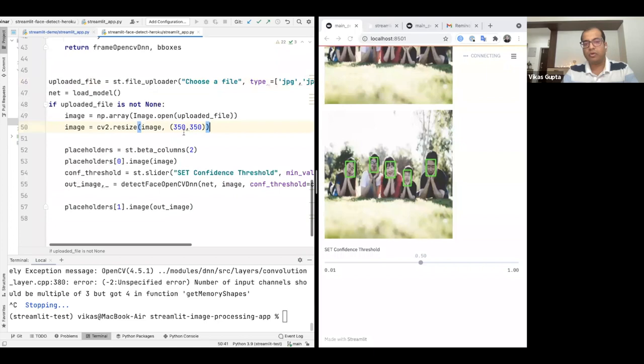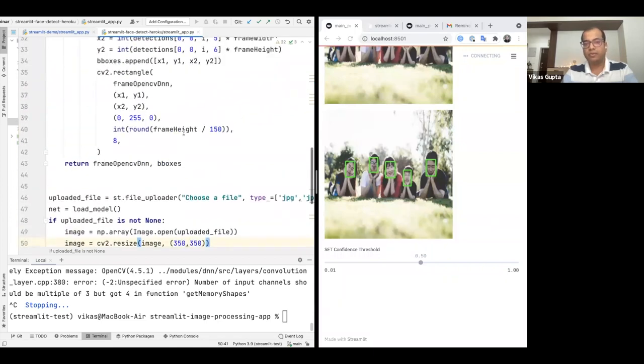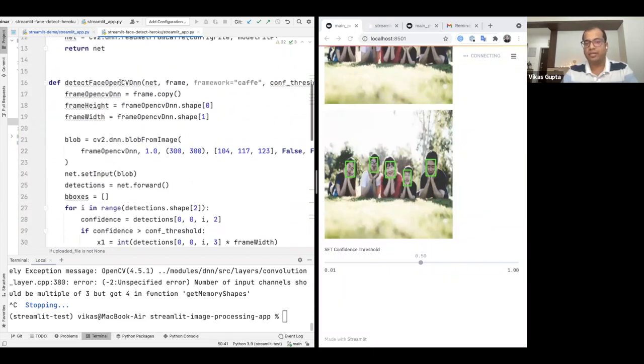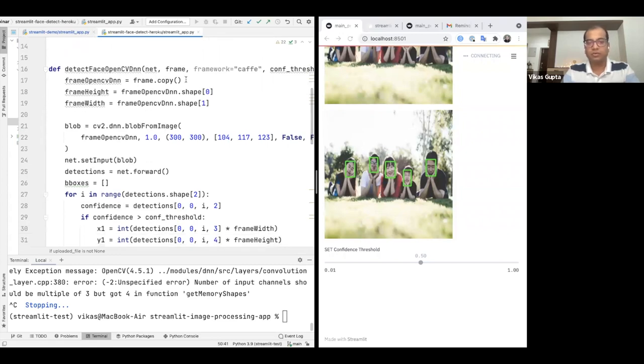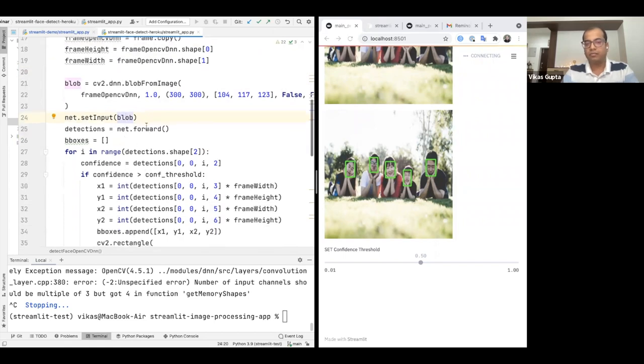Now, I don't want to go into the OpenCV DNN part for detecting faces. I'll just go over it as an overview. Basically, we are creating a copy of the actual image that we got, and then we create a blob which is required to be fed into the network. We set the input of the network to this blob, and then we do a forward pass to get the detections, right?